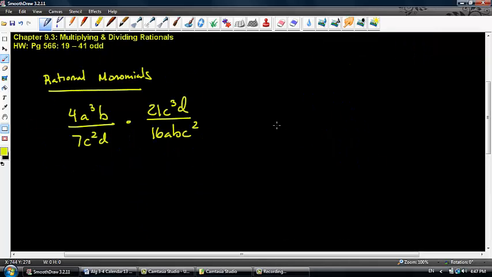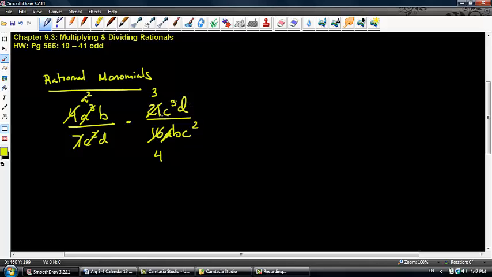Let's actually scale it down a notch. These problems are actually given before, but I like to do them afterwards because I just like the order. So from here, there's no explicit factoring like we did in the trinomials, but we will go ahead and just cancel everything that we can. Looks like 4 and 16 can cancel, so that leaves me with 4 on bottom. 7 and 21 can cancel, leaving me with 3 up top. A to the third and a can cancel each other out, but that leaves me with a squared.